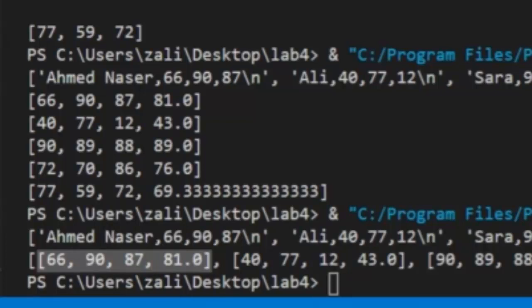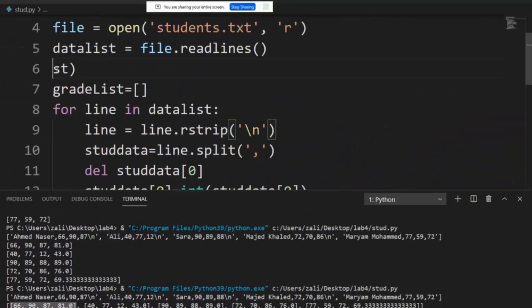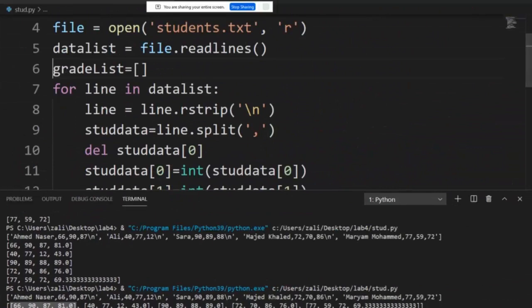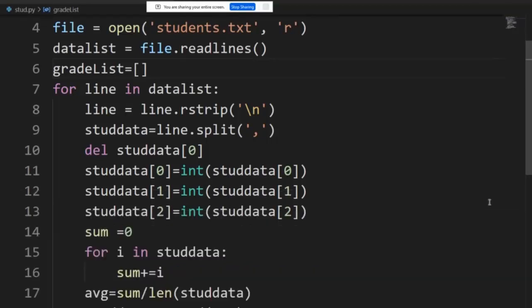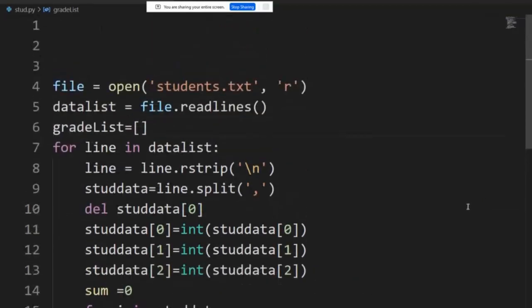Does that make sense? Let me just remove the print statement here. Make sure the output is fine. Okay, here now no need for it. We do it during the program. Is this the output we're expecting? Okay. Does that make sense? Any question on this? This is a good question, by the way. Okay, it has a lot of things here.